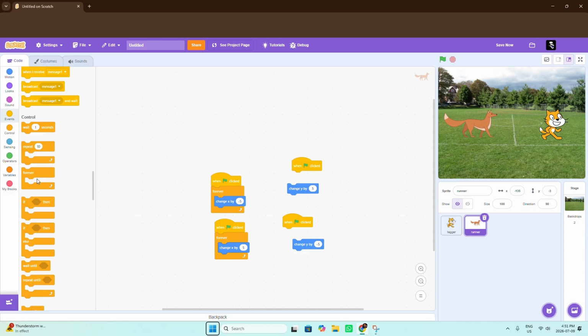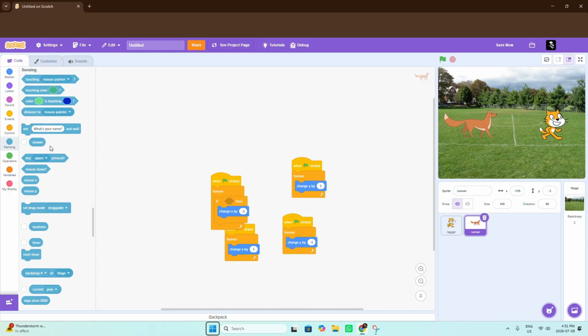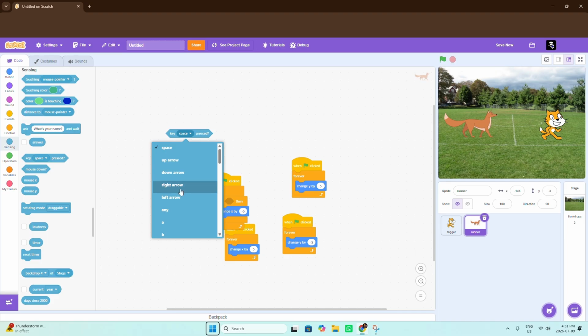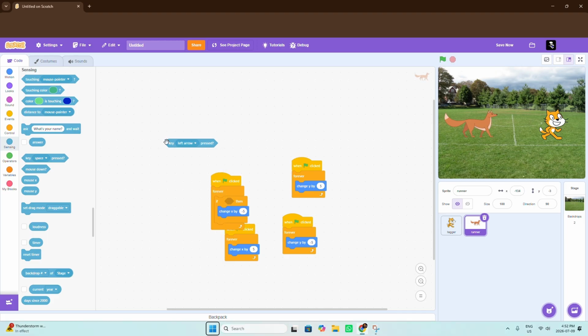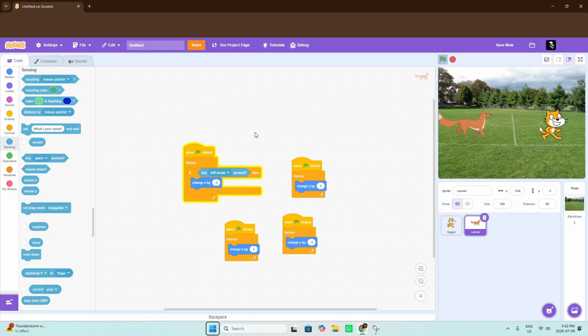Just wait. This is now a code that won't work, so don't try it out because it won't work. And now, this is it. But you want them to do X by -5. So you've got to put an if, like if key something pressed. But let's just say X, so that means left arrow pressed. Let's try it out. Just click on this. See, it works.